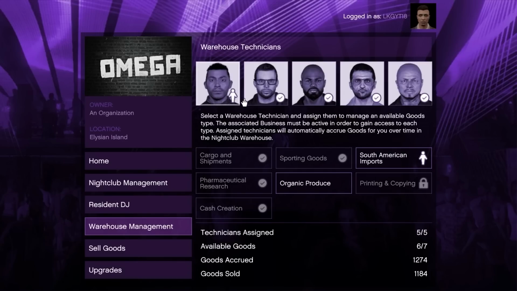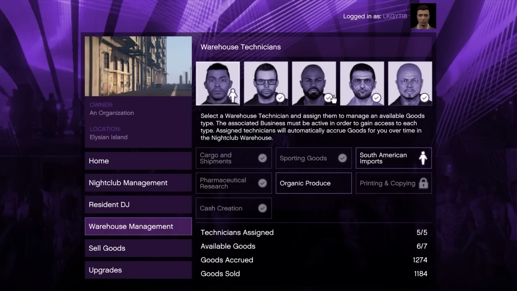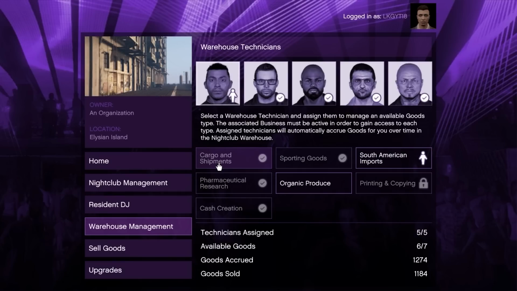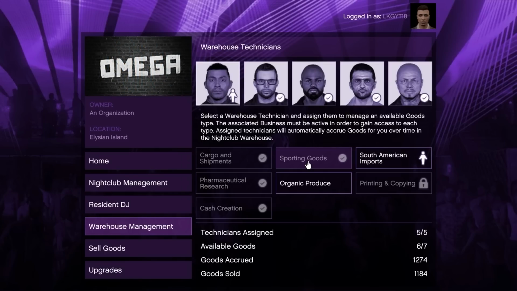So in order to max out your money every single hour, you're first going to need to hire 4 technicians. You'll have to get more storage space, and then you're also going to have to own some corresponding businesses in the game. Now, there's 7 different businesses you could assign your technicians to, but there are 5 that are the best and will allow you to max your money.